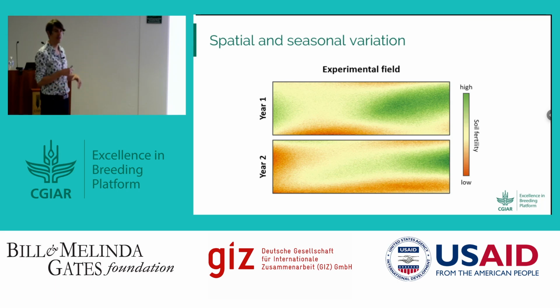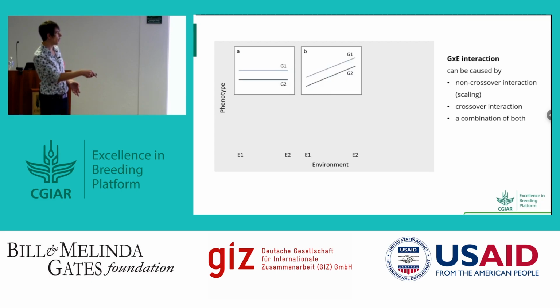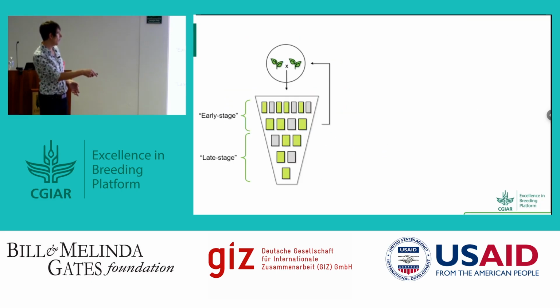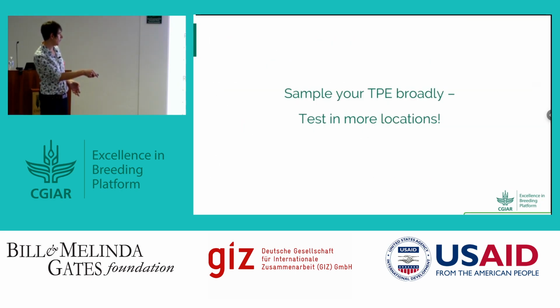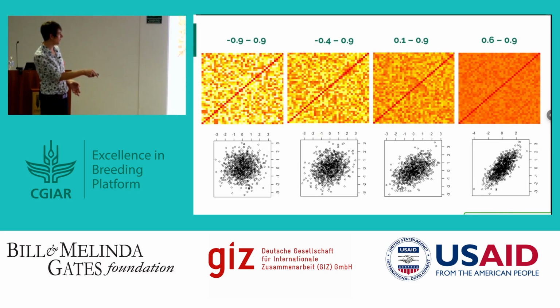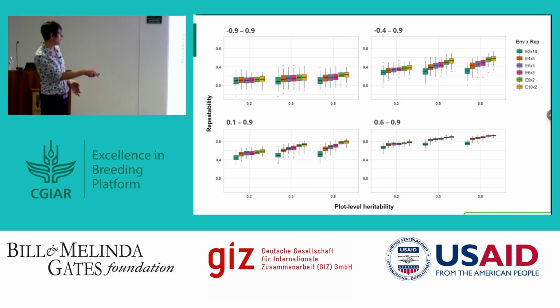So if you only look at these 2 years, your impression might be the genetic correlation between these environments is negative. That doesn't make any sense. Well, that's why you don't look at a single year or only 2 years, but you need to look at many years to calculate an average. Now, in this example, this probably is obvious. It's a bit more complex, but also not too complex if you think about different environments.